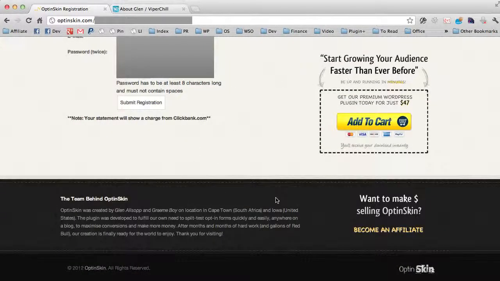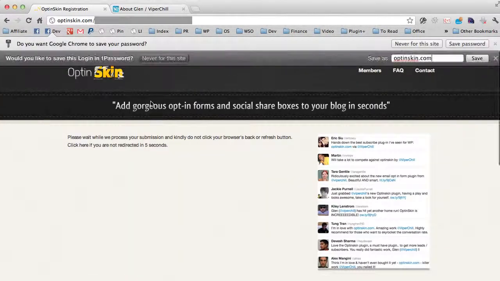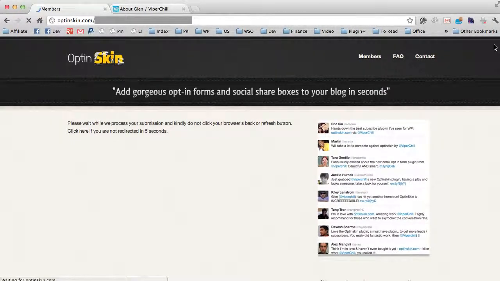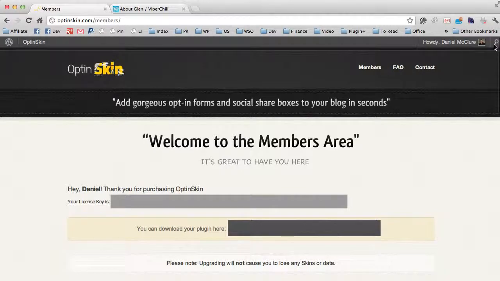Okay, so I've filled out all of my details, and now I can hit the submit registration button. It will process everything in the background. These are just my password manager here. But yeah, it'll process everything in the background, and it automatically welcomes me to the membership area. And in the membership area, it has my license key, and also below that, it has the direct link where I can actually access the plugin. So moving on from here, you can see it's really easy to use. Everything's right there in front of you, and there's no messing around with upsells or one-time offers, things like that. It's everything straight up front and center.